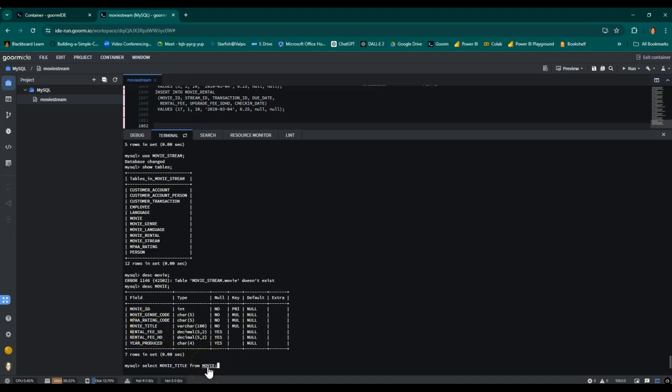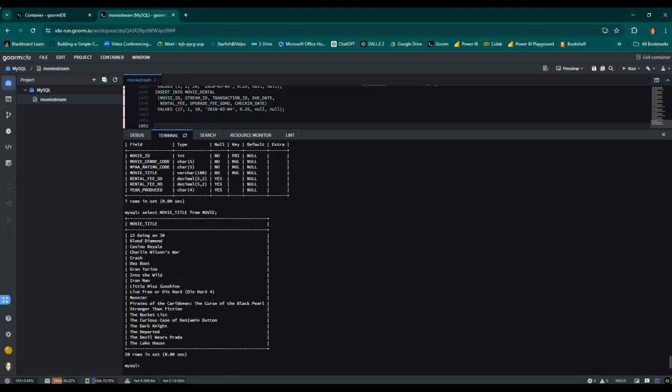And movie is uppercase because the table name is uppercase here. And we're seeing we have our movies here inside of our movie title column here, our movie titles.